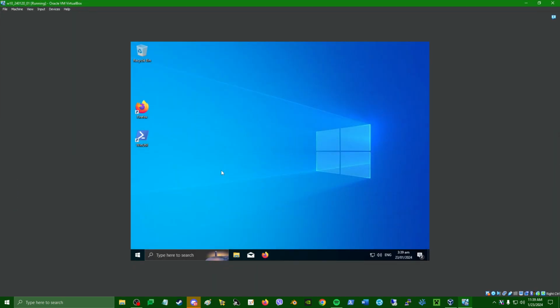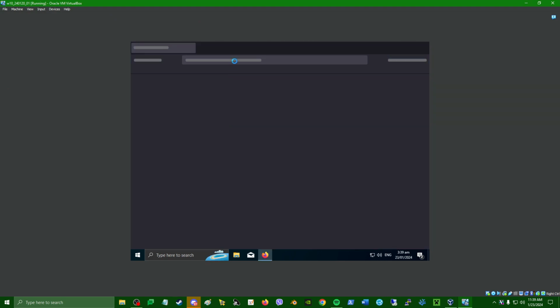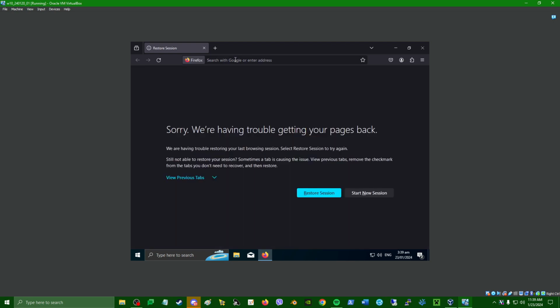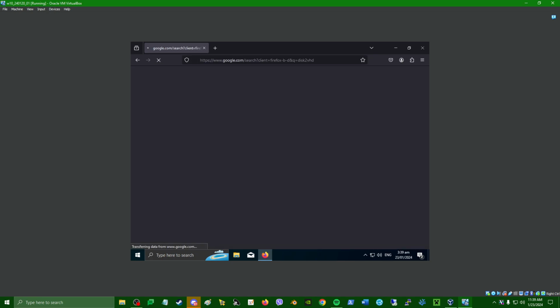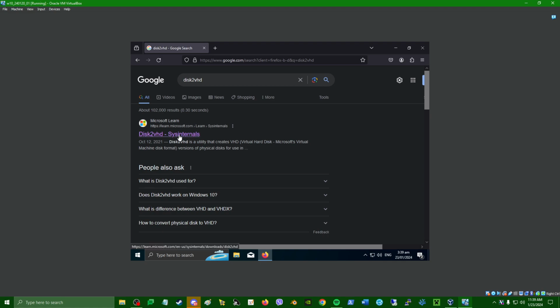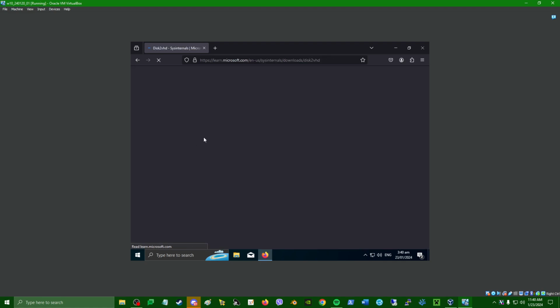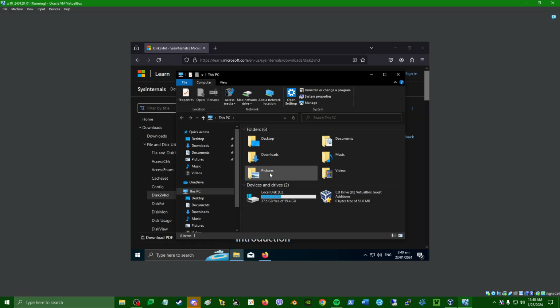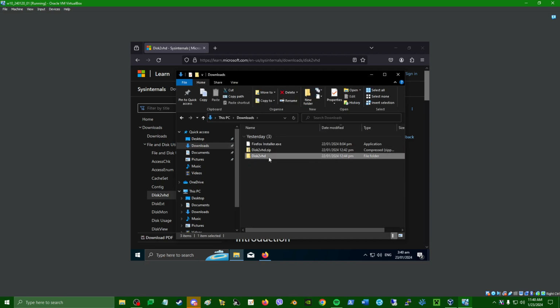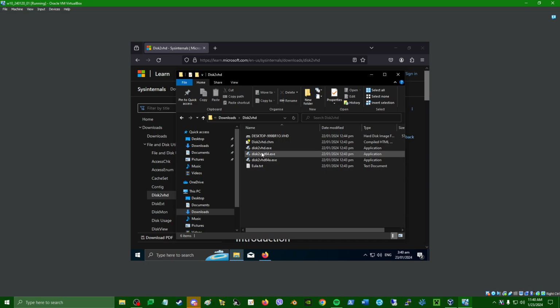You can download Disk2VHD here. Unzip it like this. So it's here in downloads. I unzipped it, so I ran this one.